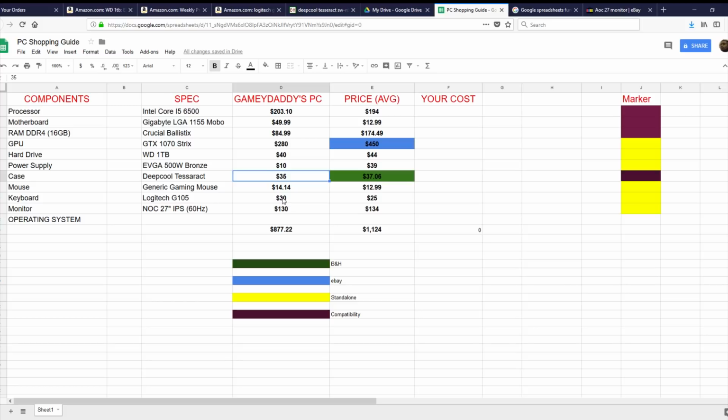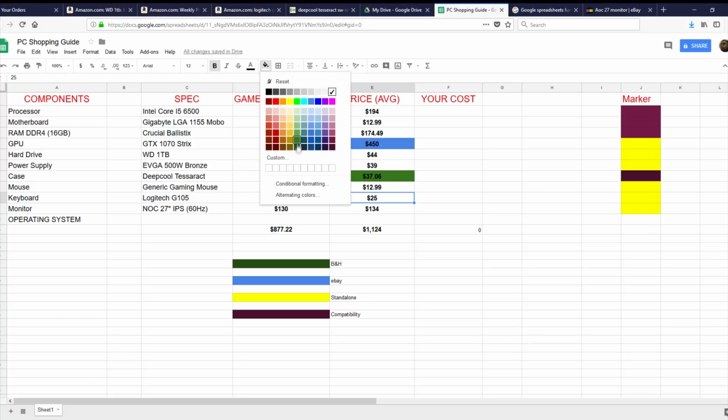And then this mouse, I bought it at Walmart. It was on sale. The box was all crumpled, and I picked it up. I think I bought it for less than $30. I think I averaged it at $30 because I can't remember the price right now. So I went a little high. But right now it's $25, and I think it's $25 on eBay. So let me fill this out with the eBay blue.